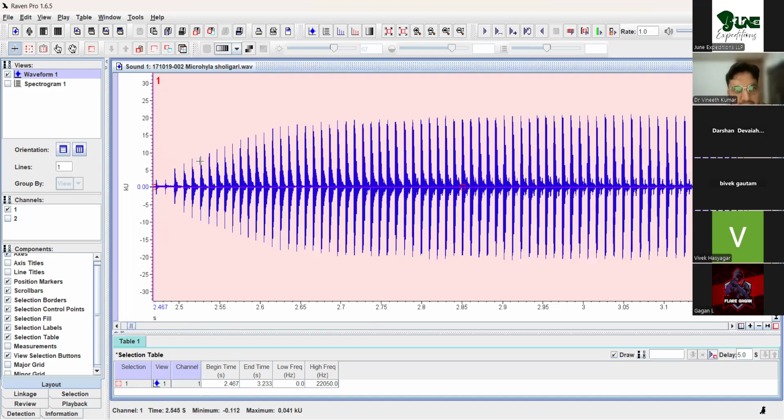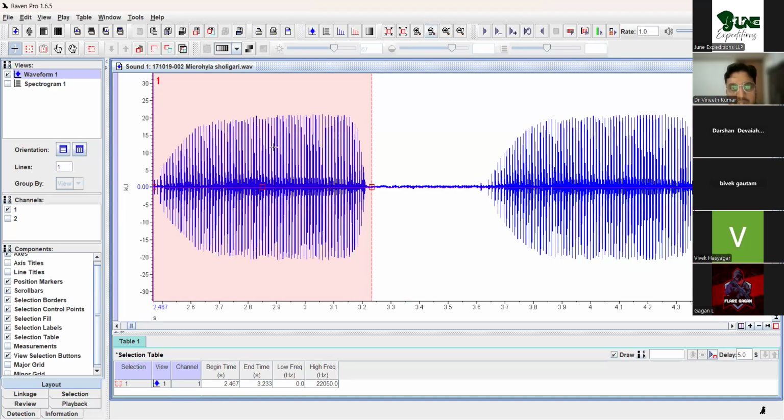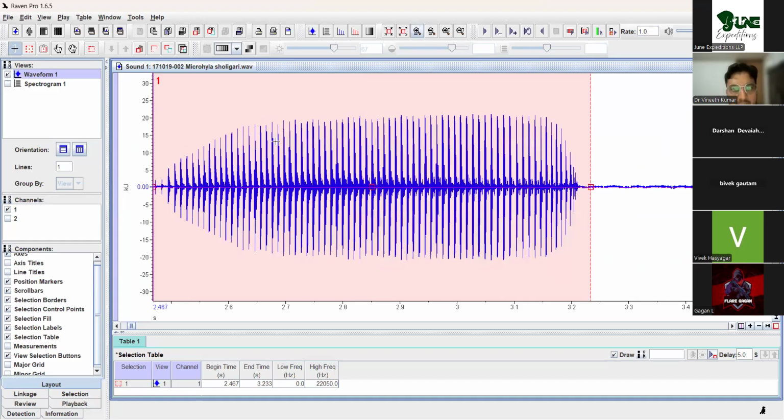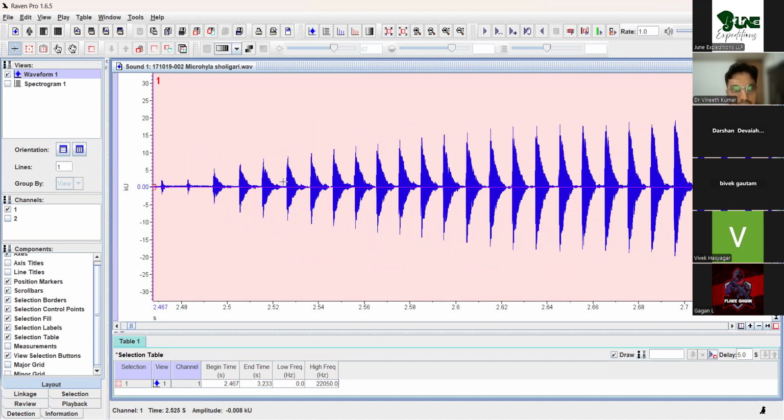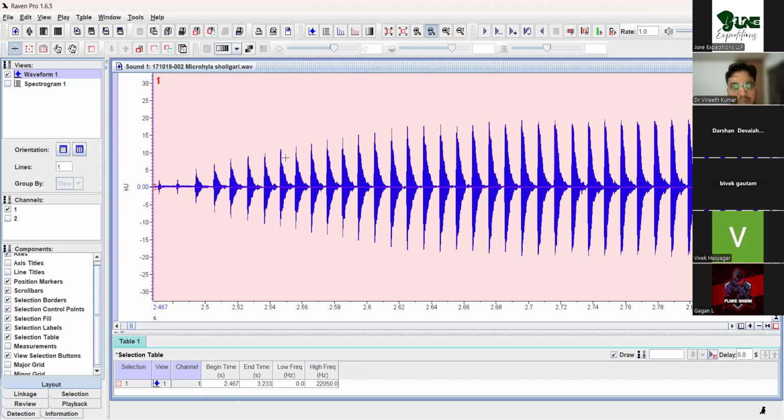So you can see the entire individual waveform. This is the complete sound. Within the sound, you have a lot of waveforms which have high peaks and then go down. This type of thing is called a pulse. If you see, they're distant, with a small period of silence in between, very short. So we can record this as a pulse: first pulse, second pulse, third pulse, fourth pulse, fifth pulse, sixth pulse, seventh pulse, eighth pulse, like that. So a call has pulses within it.